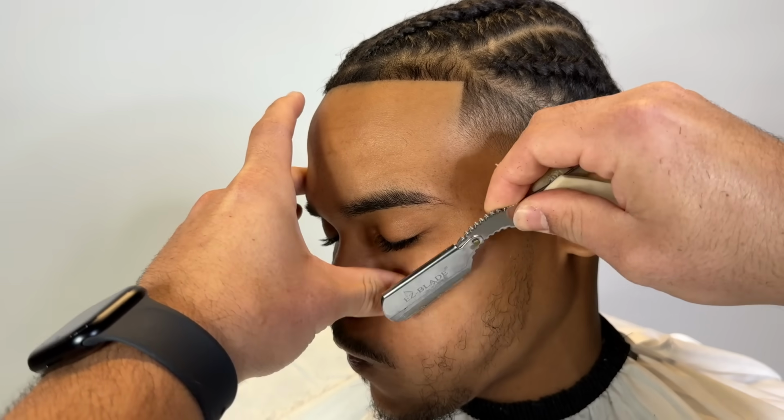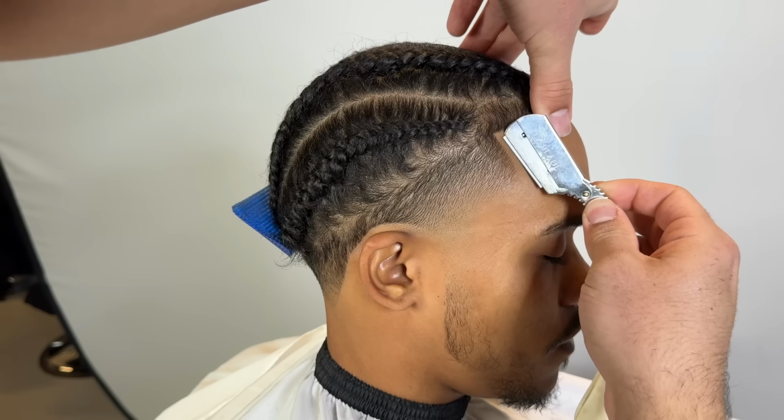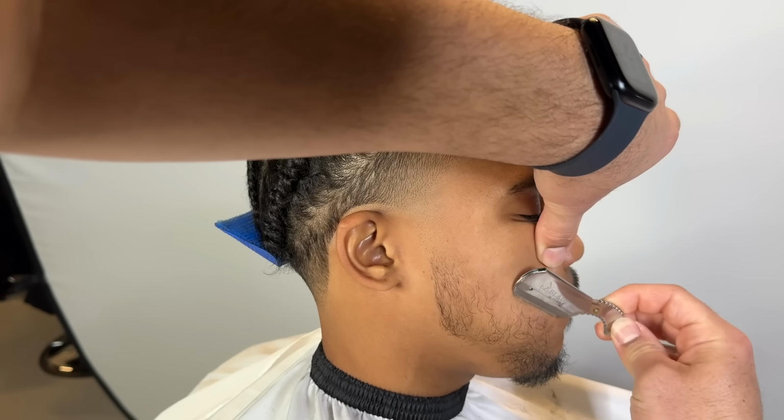I make my clients sometimes blow in their cheek just to make the razor glide better if their cheek curvature is kind of awkward.